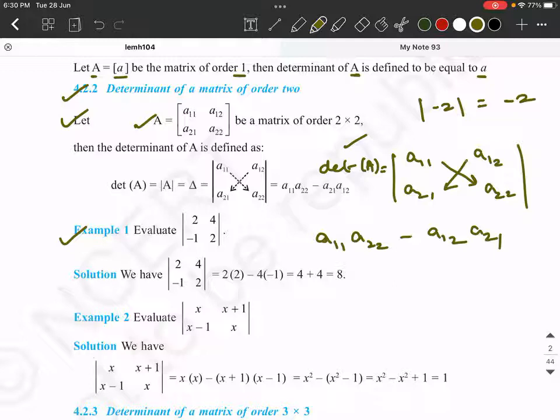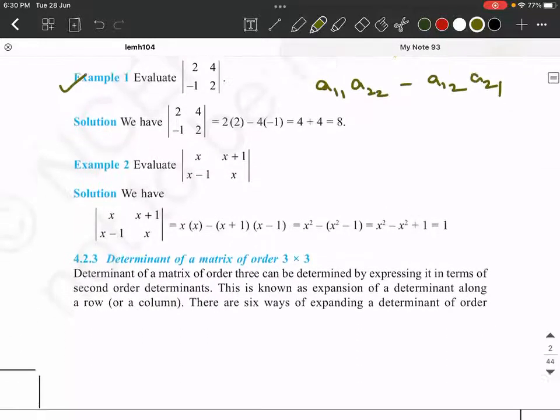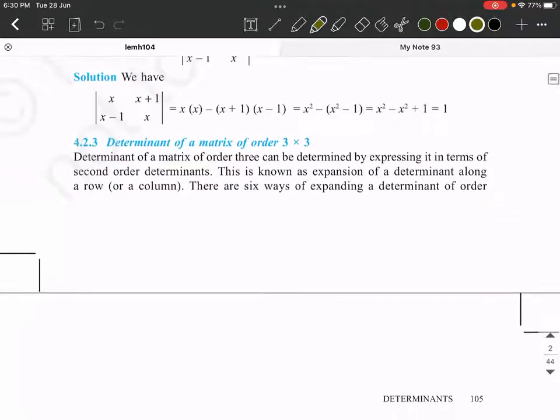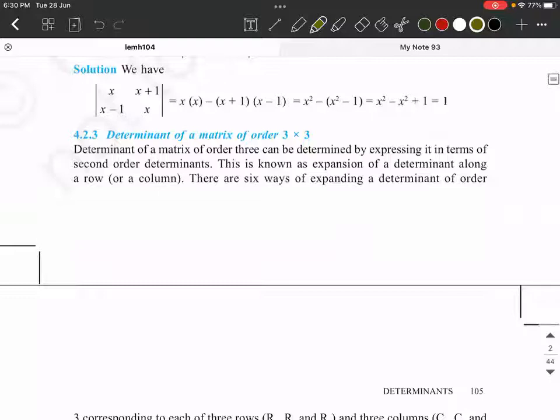I hope this I need not do, right? Now comes the next question of determinant of a matrix of order 3. So determinant of a matrix of order 3 will generally take the help from the determinant of a 2 cross 2 matrix. Certain numbers will be multiplied with the 2 cross 2 matrix which is obtained by leaving the corresponding row and column of those numbers. I'll come to that point. So read the statement. I want you to read this because I'll tell you different ways of finding determinants. I'm not going to follow the book method alone.